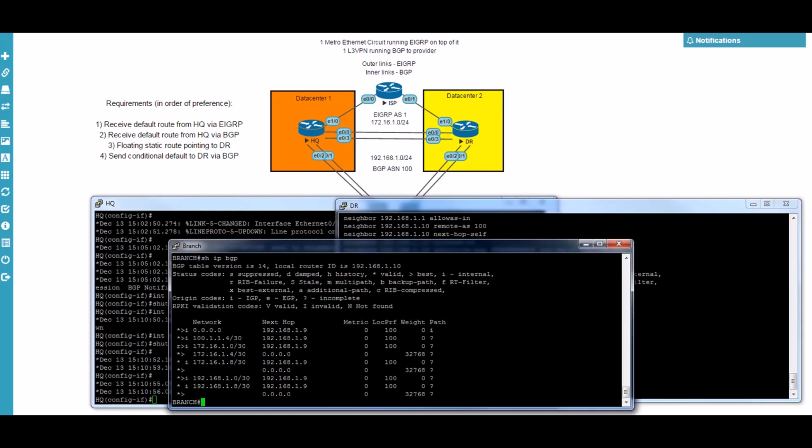And finally, the BGP table updated on the branch. And as you can see, we are receiving a default now pointing to the DR.